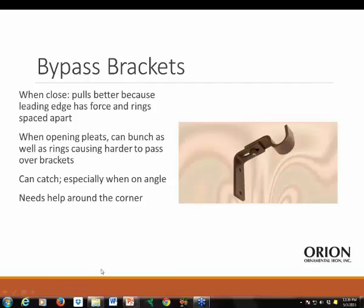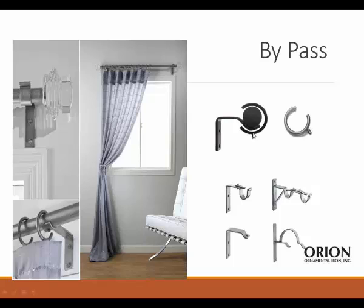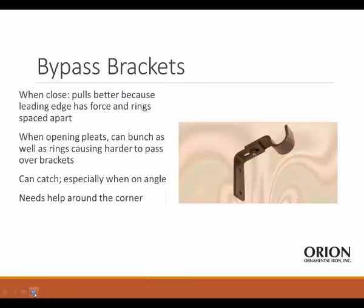The other thing to remember is the eye of the C-ring needs to be parallel with the wall to make it function properly. So what it requires is weight, and it requires drapery weight. If you're doing a functioning sheer, sometimes it's too light, and again, they aren't going to move as well as if it was a lined drapery that adds more weight and allows the eye to be parallel with the wall. The other thing is when it's lighter weight, human nature tends to lift up the leading edge as we're pulling it across, and that will also cause it to catch.